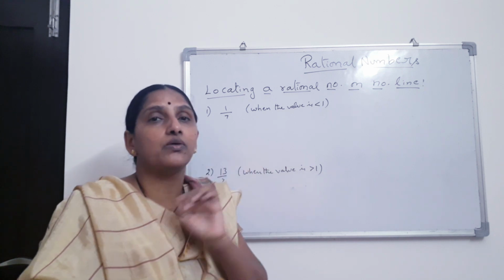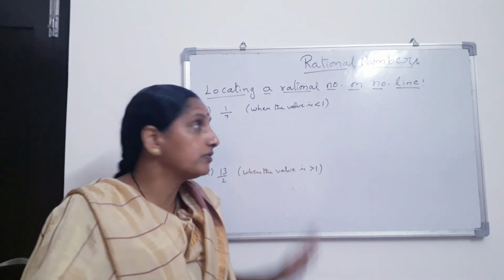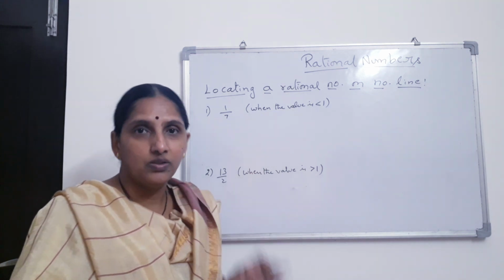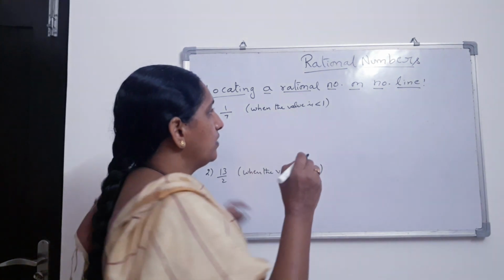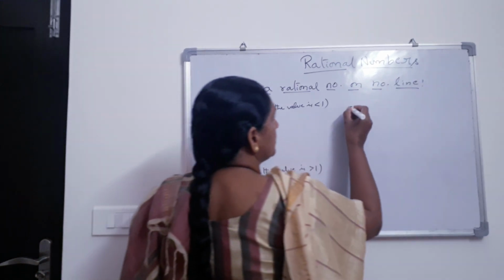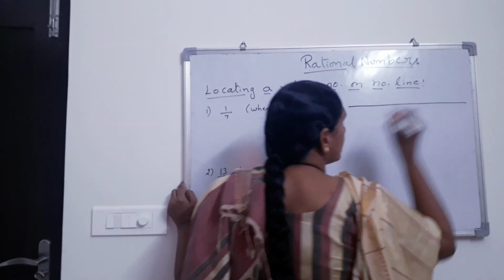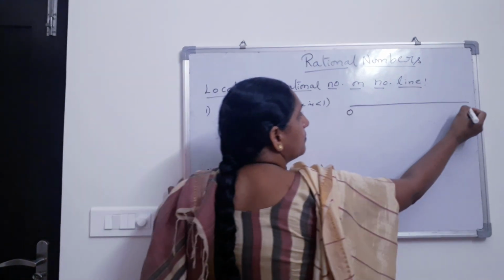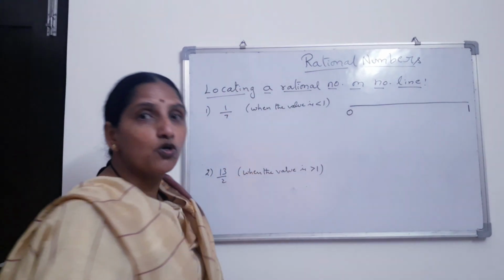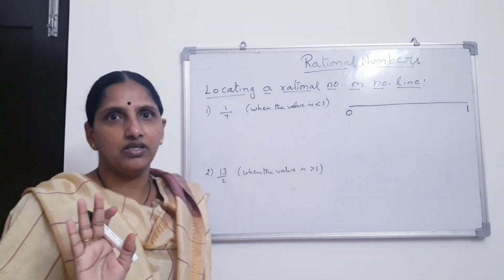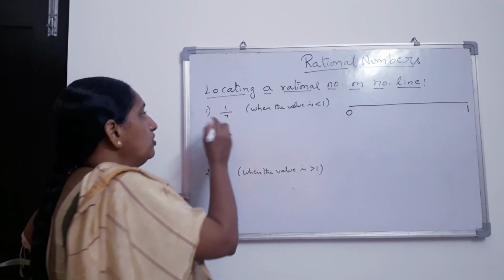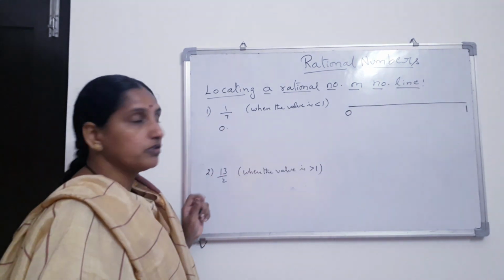See how many numbers are located between 0 and 1, because it is less than 1. So it lies between 0 and 1. So let me take the number line like this. Okay, so we have come to a conclusion that the number lies between 0 and 1. Isn't it? Though you are very clear, because 7 one time won't go, so therefore we take 0 point.